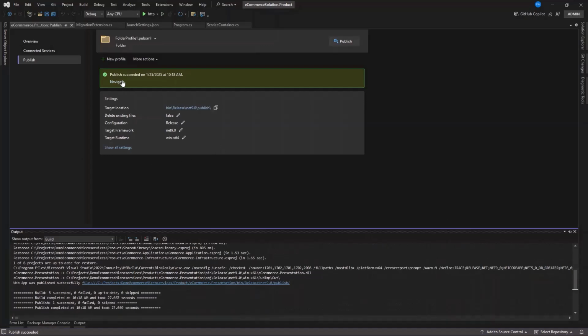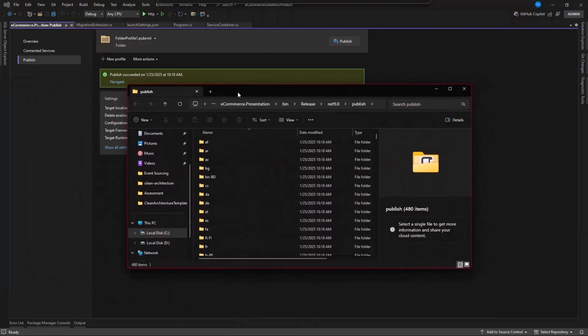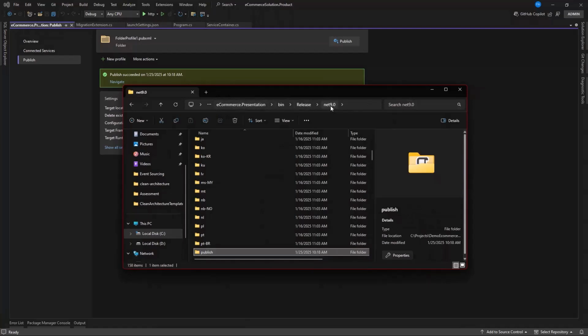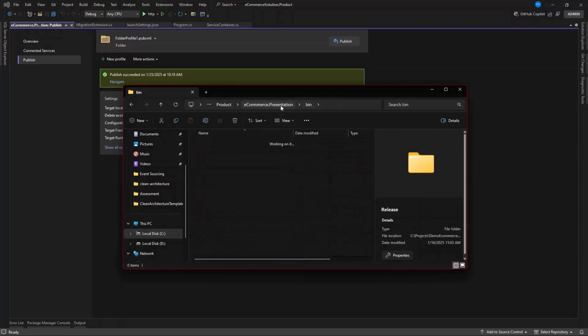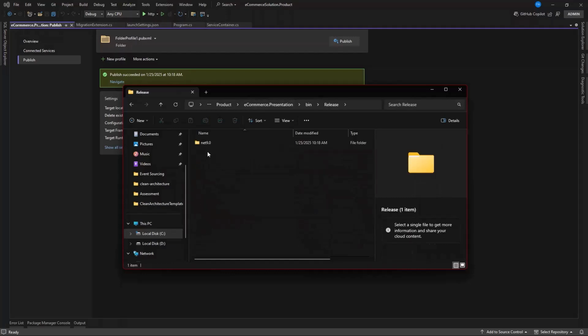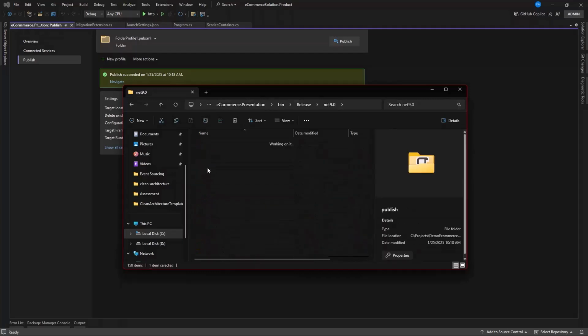Yes, so you can see from here, publish succeeded. And now we have this. Maybe we can check from our solution. Maybe let's navigate. And from our local machine, that is what we have here. There is a publish folder. So if I go to .NET 9, this is coming from my project. So from .NET 9.0, I have my published folder coming from this release, coming from the bin, and now the project. So this is the presentation project. You go to the bin, and then in that you open it, go to release, .NET 9.0, and I check for, I think, publish. Now that is this.